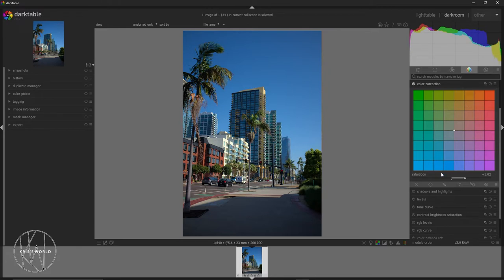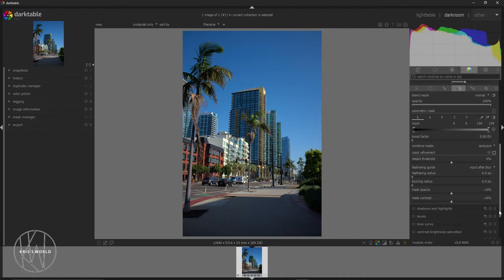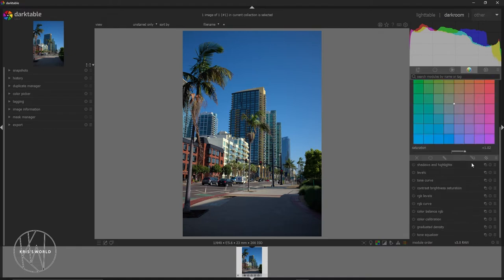Okay, so that's a nice tool, and you can draw, of course, your layer masks, or it doesn't really have layers in this, but you can draw your mask and then delete it if you don't like it. They have the uniform. This is parametric mask. There's so many different tools in this thing. I don't know where to start. Interesting indeed. Wow, look at all that. You can feather it. You can refine the mask. So that we'll get into another time. That's really cool though. You can do a lot in this program.